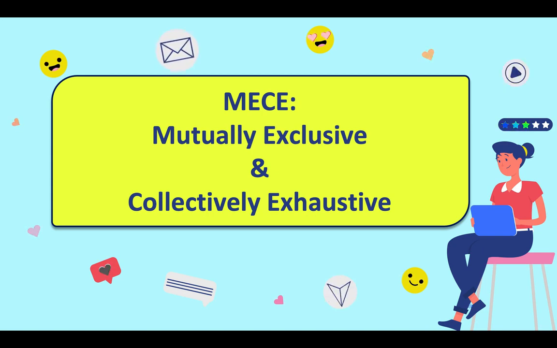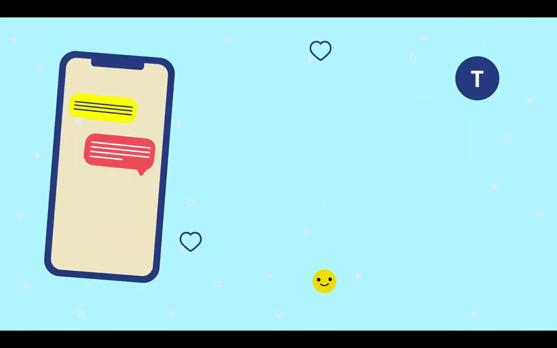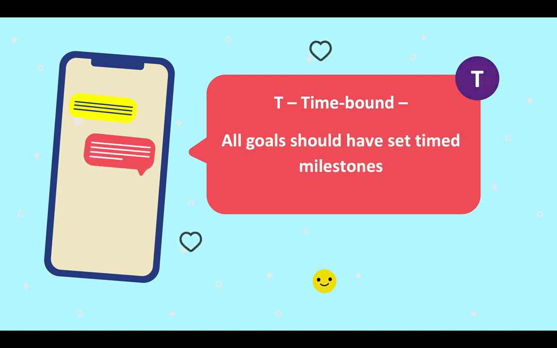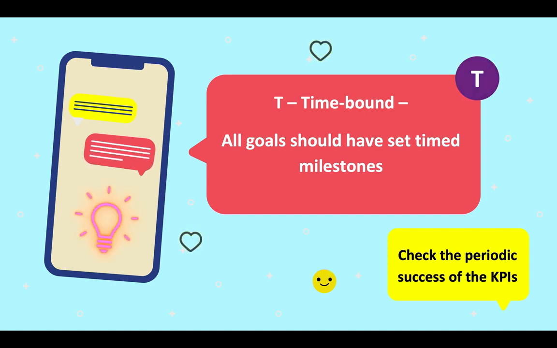Moving ahead to the T. T stands for timed or timely, another very important part of the campaign. Goals should have set and timed milestones. By this, I don't mean that there is a clock ticking. Okay, kind of always is, otherwise it will become an infinite process. Scratch that. Just think about it for your own benefit. As a marketer, you should have an idea of how long after you should start seeing results from a particular strategy that you implemented. If you don't, that's also not a problem, as there's always a first time for everything.